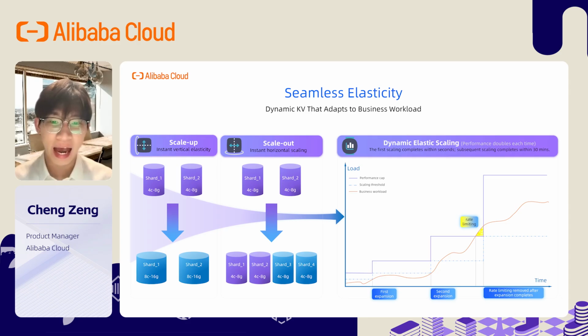Finally, when rate limiting happens, some client requests may experience higher latency because those requests are queued. But to give you control, we also provide a configurable rate limiting mode. You can choose to adjust it so that the requests subjected to rate limiting will directly return an error instead of being queued. So this can help prevent client connection explosion in extreme scenarios. With these capabilities, serverless KV can automatically adapt to your application workload seamlessly and in real time.